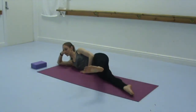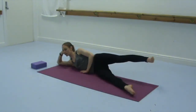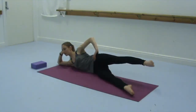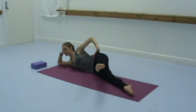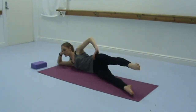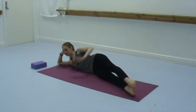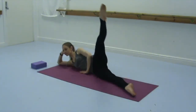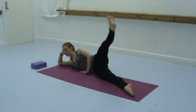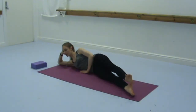As the leg floats back with a flexed foot, think about the hamstring and the butt just squeezing a little bit harder to create a bit of resistance to help stabilise your hips. Inhale and release. Rotate the thighs, heels together, toes apart, and then inhale to lift and exhale, flex to squeeze together.